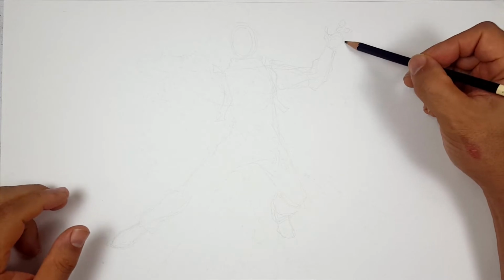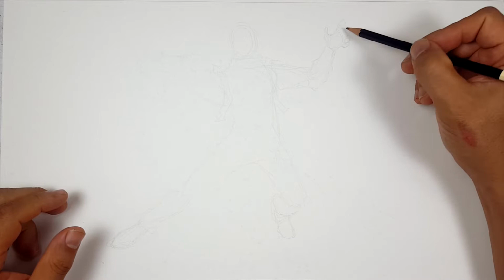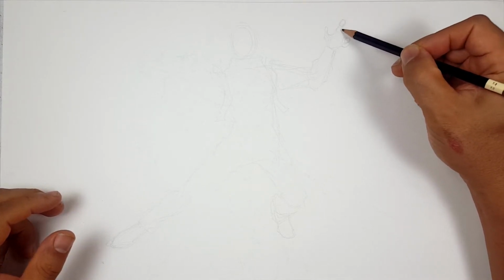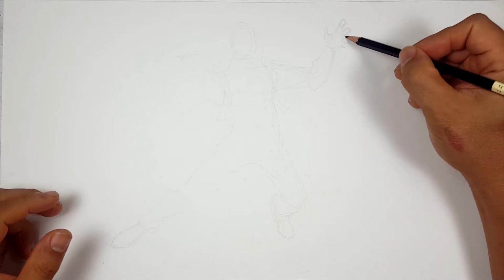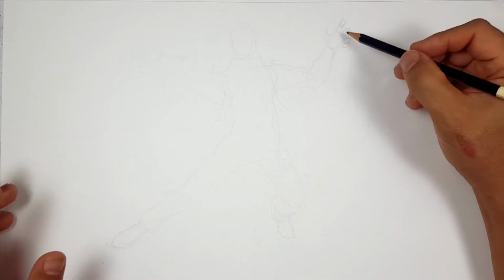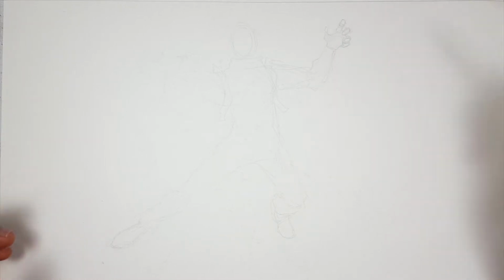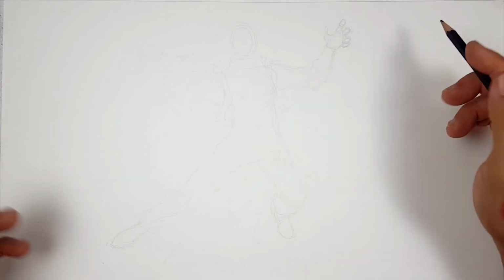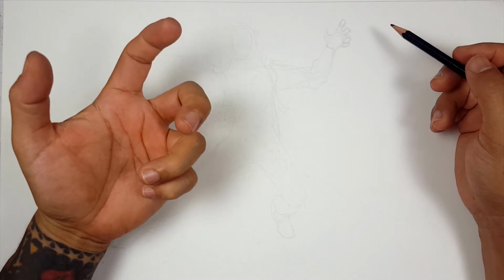Let's see if I can come up with the right look here. Because I did this before with the other character, that if you don't draw the hands exactly the way you see them, it looks funny. Or if you don't draw them exactly the way we're used to looking at them, it looks funny. So I kind of have to think of a good way to draw it and make it still look right. See, I think I can get away with that. It looks a little loopy. So I'm doing something like that.